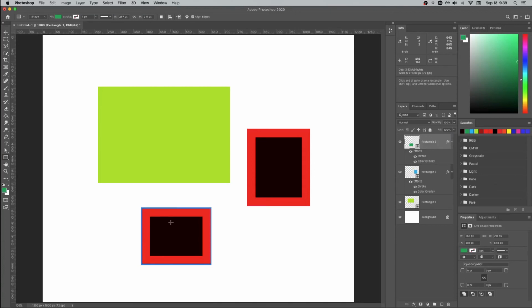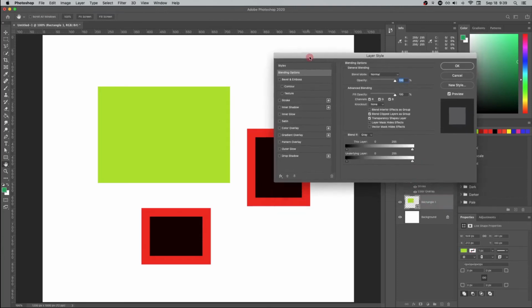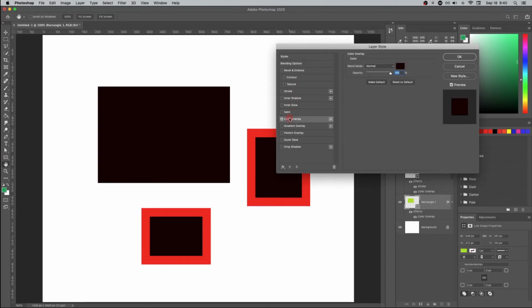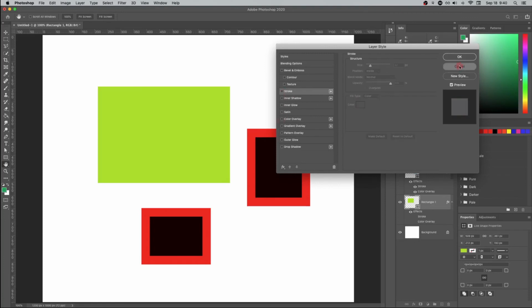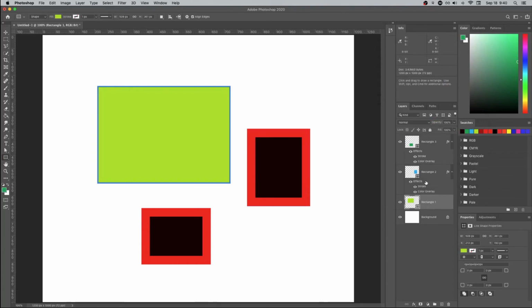So this is a very quick way to copy layer styles, and I would recommend this over the alternative, which is recreating it. If I wanted to try recreating it on this layer, it will take some time and it might not look the same because you're going to have to come here and do the color overlay and do the stroke. And in this case, it had the settings from the previous time, but usually when you're working with layer styles, it won't have this in its memory. So by using copy and paste, you very quickly take the exact same effect and paste it onto other layers.